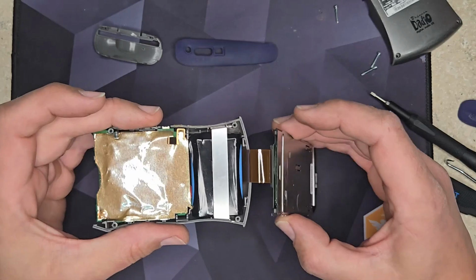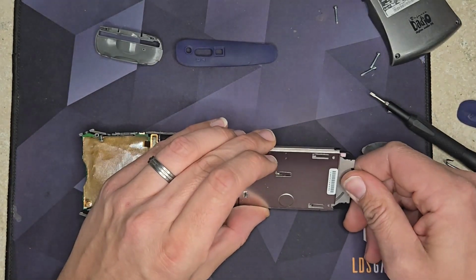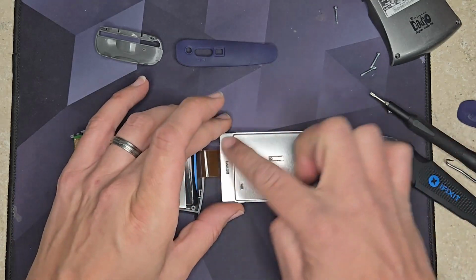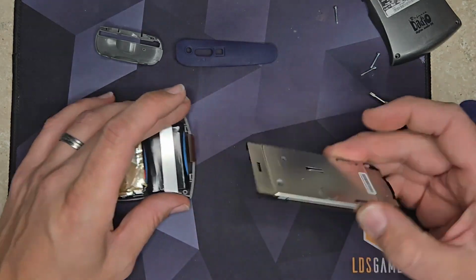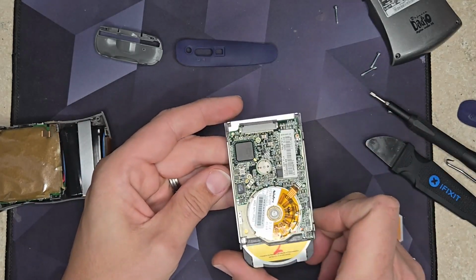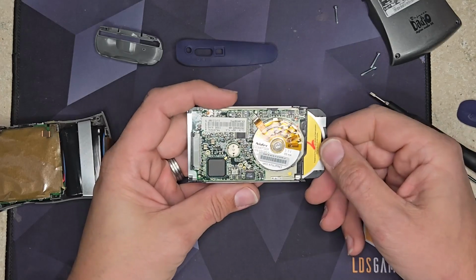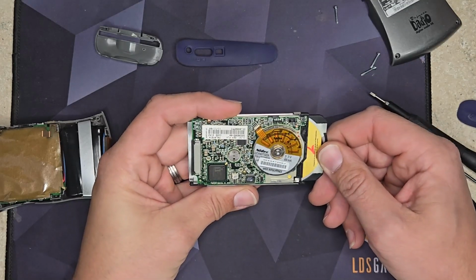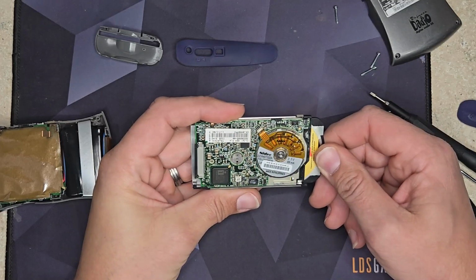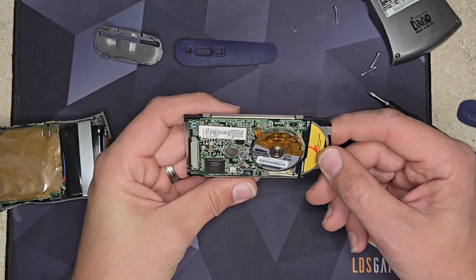So, I don't have it right here with me, but when these were made, you could get a PCMCIA card. Oh, it came right up. And this is like the exact same form factor, is that this would just slide into your PCMCIA slot, and you could stick it right in your computer. For some reason, my disc is stuck in here.